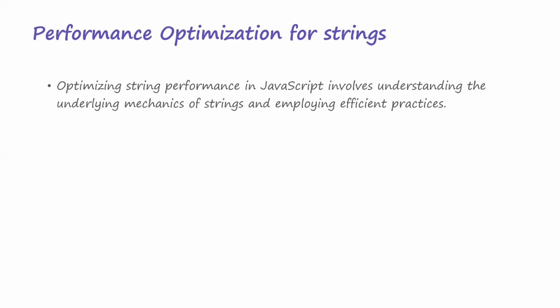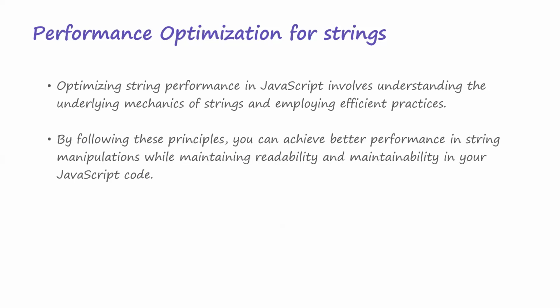What is the best way to concatenate your string? What is the best way to create your string? What is the best way to work with your string concatenation in a loop and stuff like that? So you need to understand the most efficient practices when you're working with strings. By following these principles, you can achieve better performance in string manipulations. You will always manipulate strings in your application. So when you understand these principles, you can achieve better performance in string manipulation while maintaining readability and maintainability in your JavaScript code.